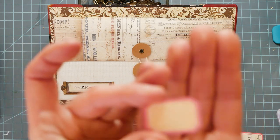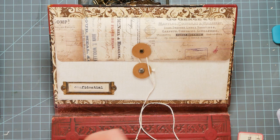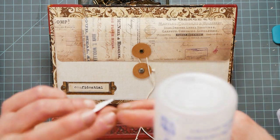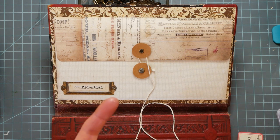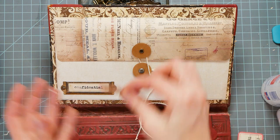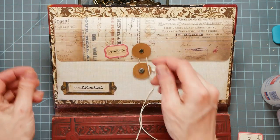I think I'm gonna put this little sticker on. And where is... I'm gonna put a little number. That one will fit. Yes, it will if I trim the excess edge off. There we go. So I'm gonna put this little number on top of this label. And then I'm gonna put some glue on the back. I'm just gonna kinda pop it right there. A little askew.